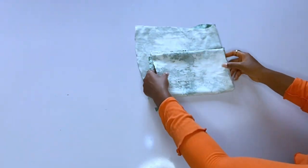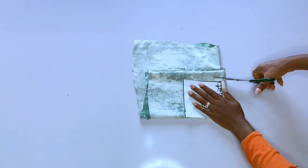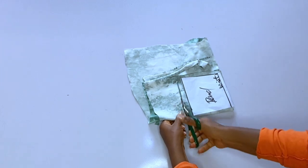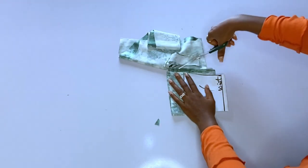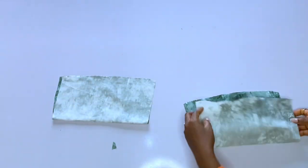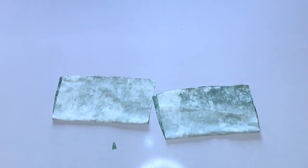I'll fold and I'll fold again so that I will have two bands. Then I'll place it this way. After placing it, you go ahead and add a 1/2 inch seam allowance round the band of the sleeve. So now this is the band we have for our sleeve, and I'll go ahead and close the sides. If I'm stitching, I'll just close the sides before turning. Then after doing this, the next thing that I'm going to do is to start stitching my outfit.